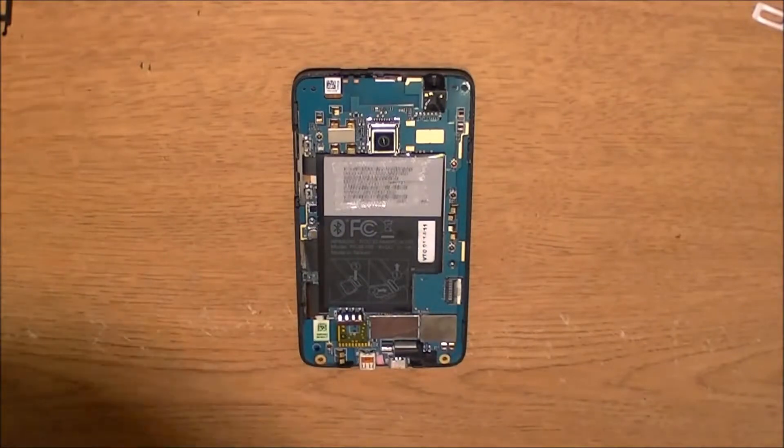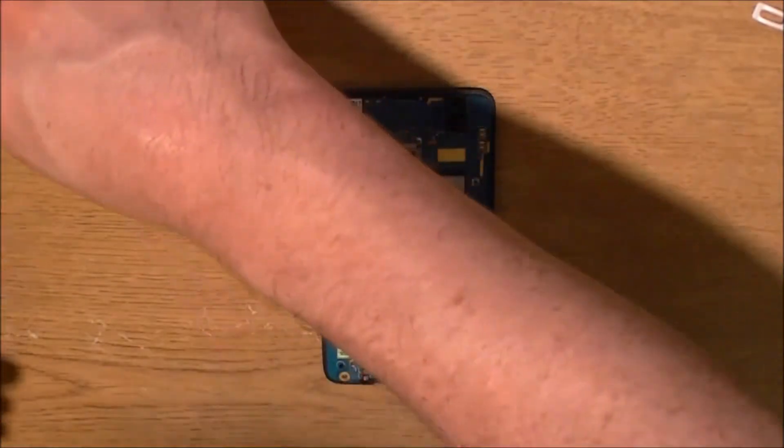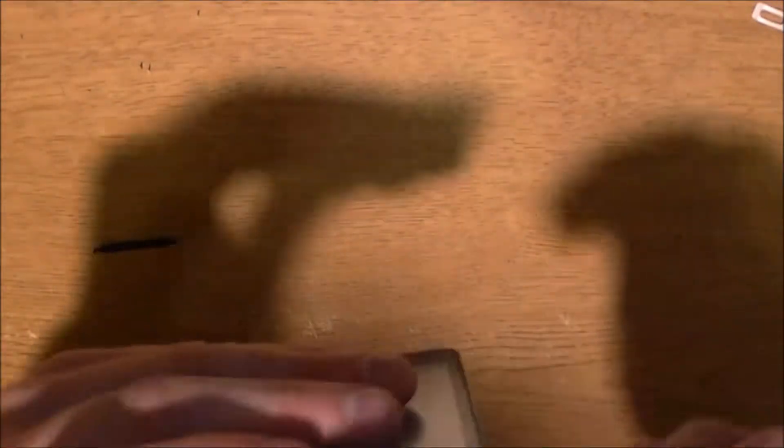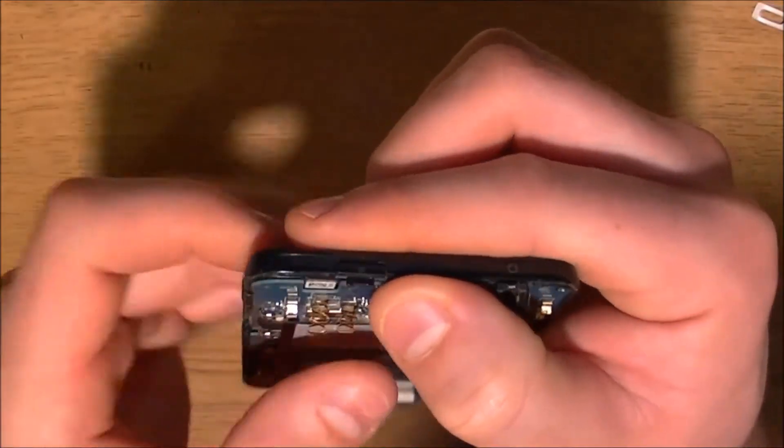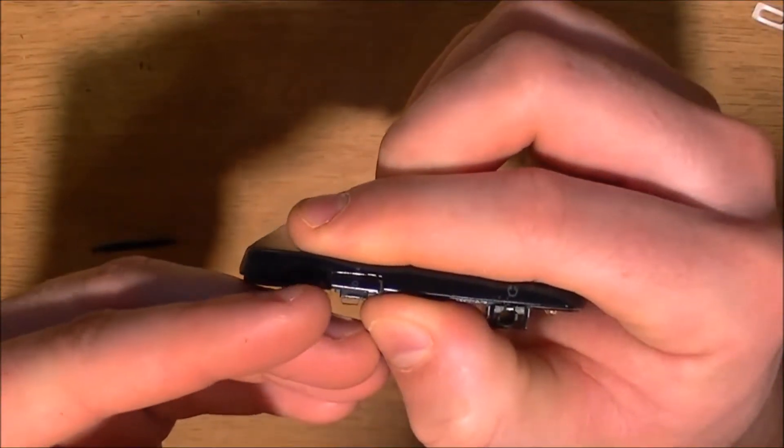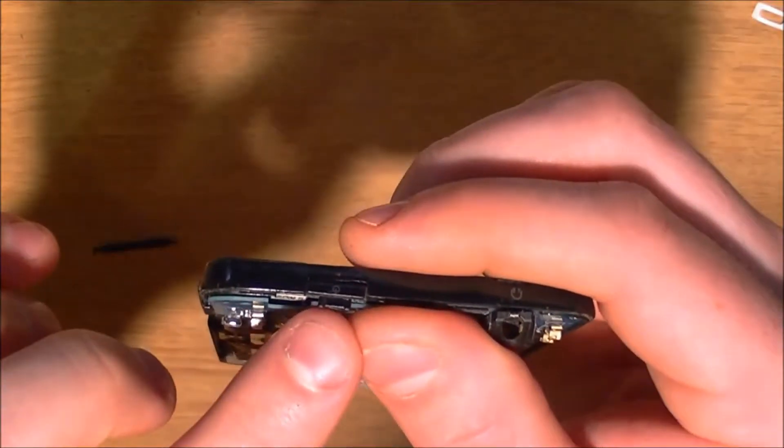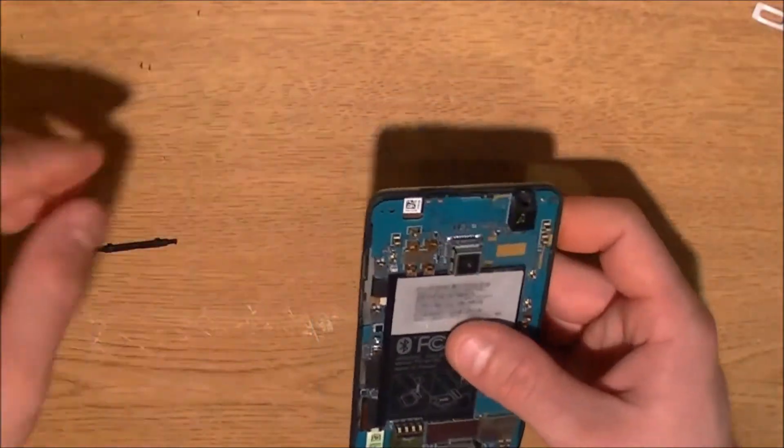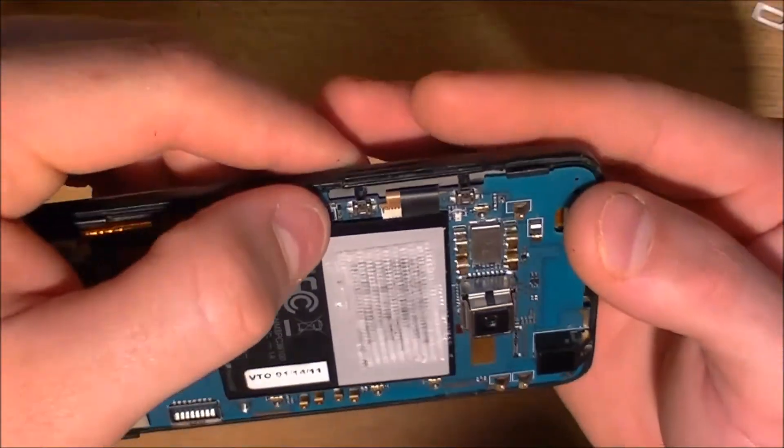Now we're just going to put everything back together. If you took your keys out like I did. You got to put them back in. It's pretty simple. It's really only one way you can put them in. You need a reference. Here's a reference. There'll be a little piece sticking out higher above the motherboard. On that key. And then on this key. It should be the same thing. Okay. There's another reference for you guys.